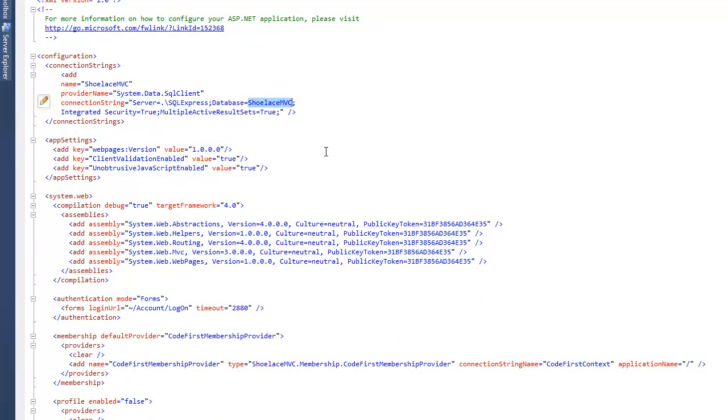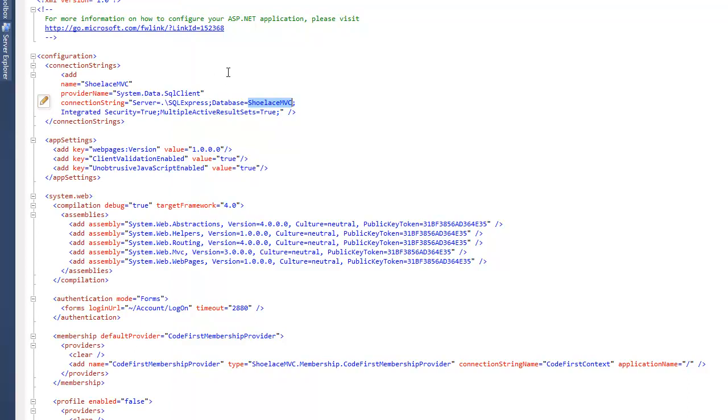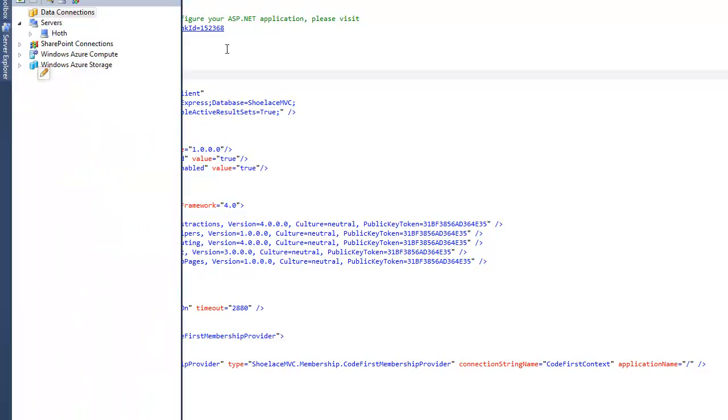Now here it's automatically defaulting to SQL Express and ShoelaceMVC, which is local to my machine, and that's fine for me. But whenever you go to production, you'll want to change the database there to whatever your production database is. And that's essentially all that you need to know in order to change your connection string for your database.